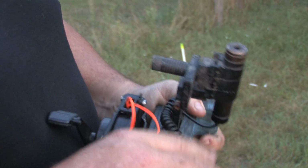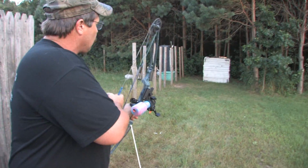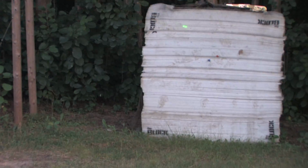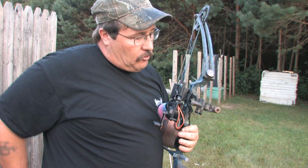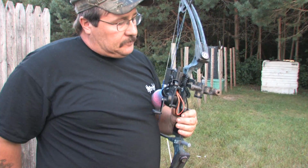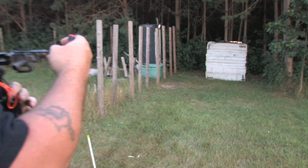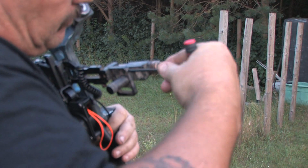All I do here is I don't even put an arrow in the bow when I do this. All I do is I draw back my bow, I point, and I put that dot, and I see where it is, and I kind of got to adjust it down and to the right. All you want to do is just get it close. So we're going to do that real quick here. You just basically want to bring it down and to the right. You want it to basically point kind of where you're pointing.